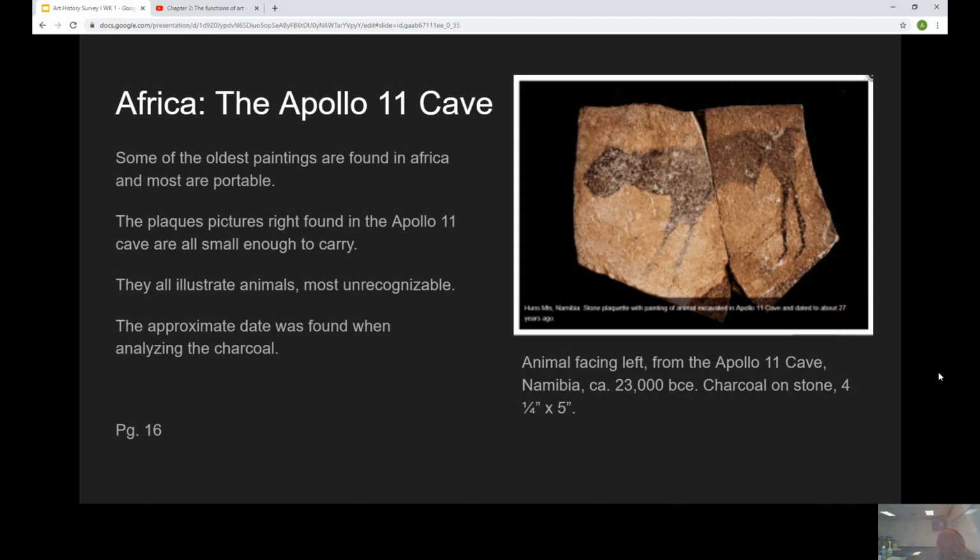Unfortunately, here we can't tell what this is, but you can tell that they did try and illustrate it's an animal. But they did do something interesting with the profile. Normal profile view, you would just see one leg, but here they made sure to illustrate all four legs so that you could definitely tell this is supposed to be an animal, not a human.